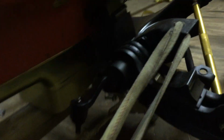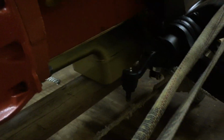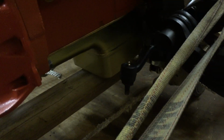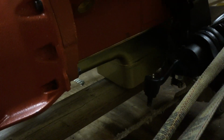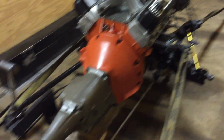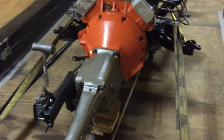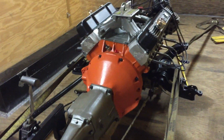Used a 440 Source oil pan on it, one of their cadmium coated ones. And what I did with that is I put some clear coat on it. It's not something they recommend, but I did it because I didn't want the cadmium to start changing colors with time. And the other thing is I'm going to be driving this car. It's not going to be a garage queen. It's going to need body work down the line, all that. It's going to need quarters, roof skin. But what I want to make the car is a good, reliable driver. That's my idea with the car.